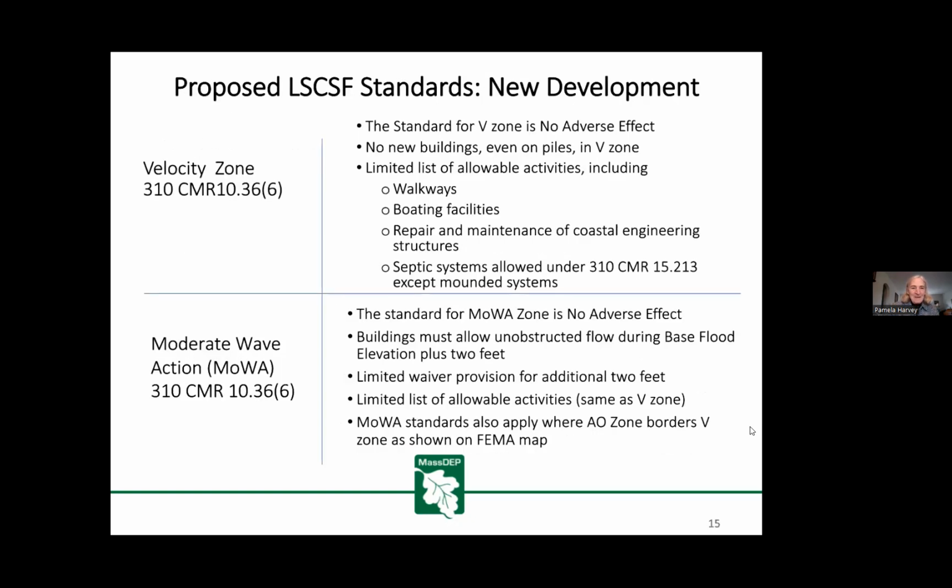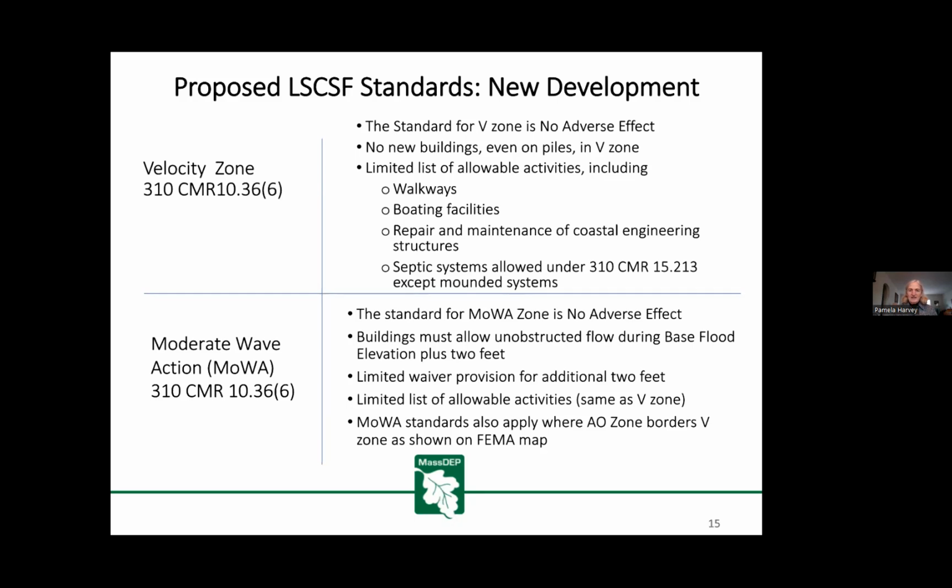Next slide. Okay, so here I'm going to be talking about new development. This is not redevelopment, but new development. The performance standards are set up by zone. Basically, for both the velocity zone and the moderate wave action zone, we have the same basic no adverse effects standard. For both of these zones, there are some activities that can be allowed, and they include walkways and boating facilities, and coastal engineering structure repair. And those apply to both these zones.